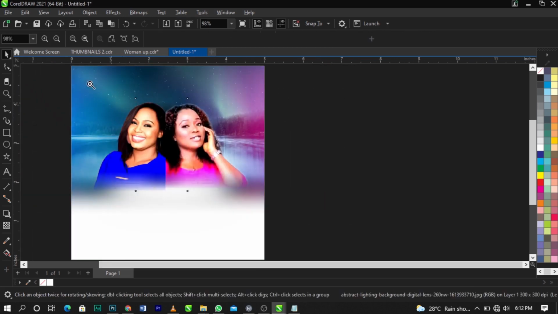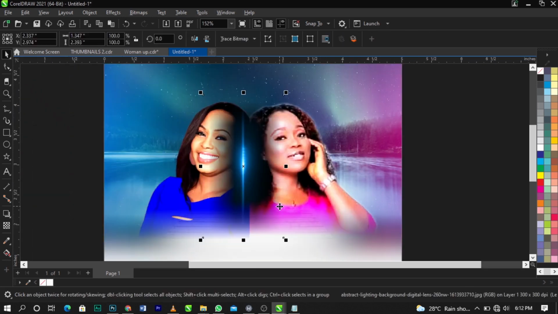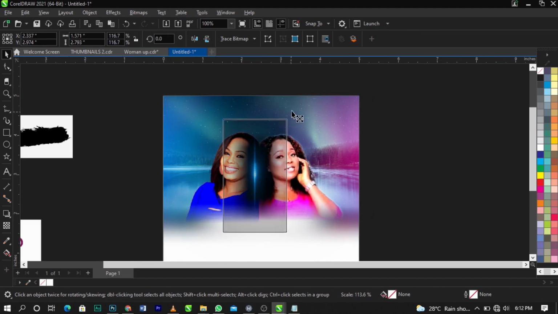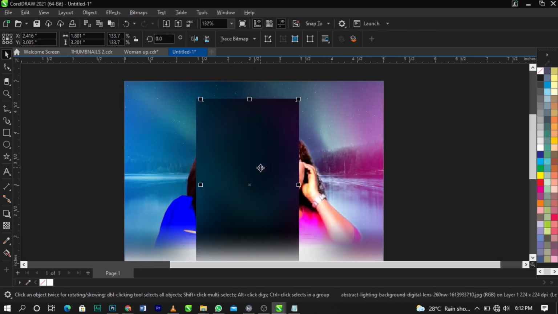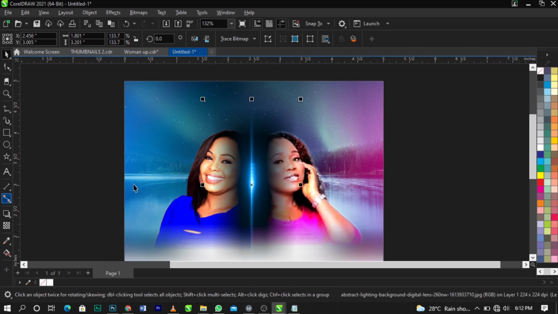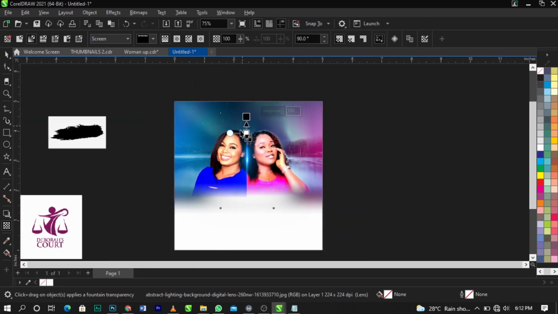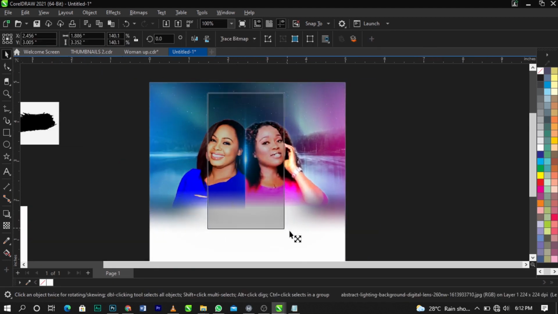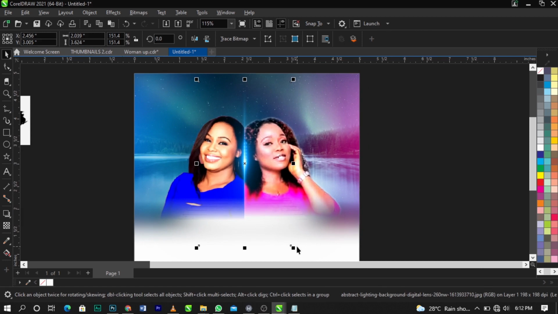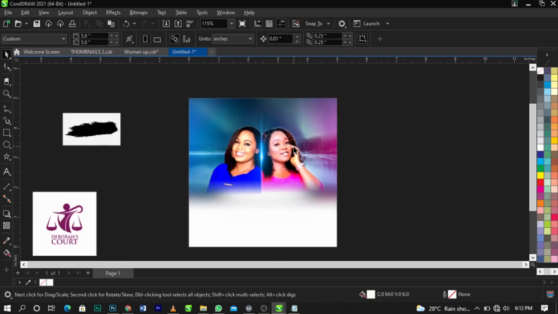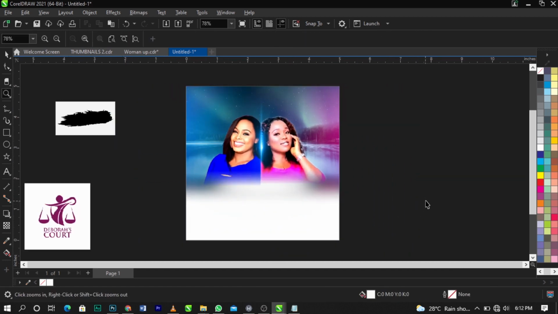And you can put this to this point. Don't worry guys, we still have the black background. So what you're going to do is just put it here. Now go back to your transparency tool, go to your blend mode and change to screen. As you can see, basically guys, the black background is out, so you can scale this up to your taste. Scale it up to your taste, and this is what we are going to have.